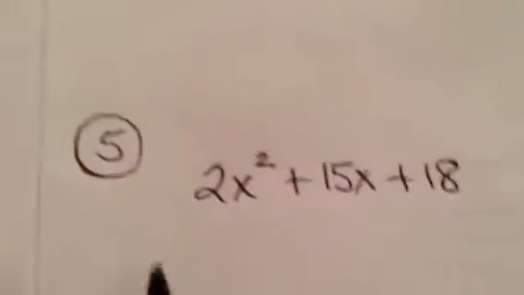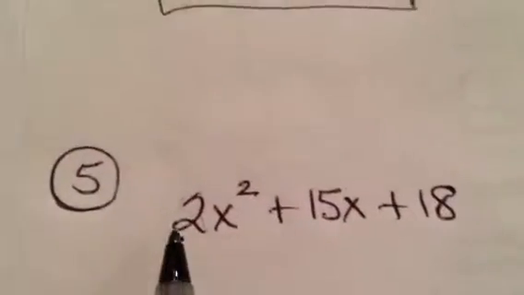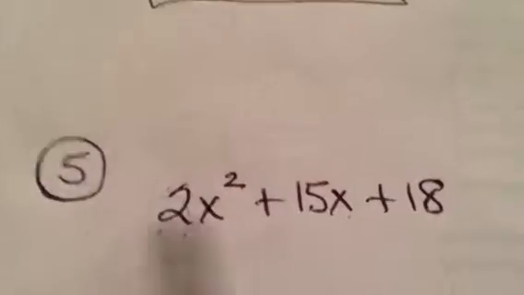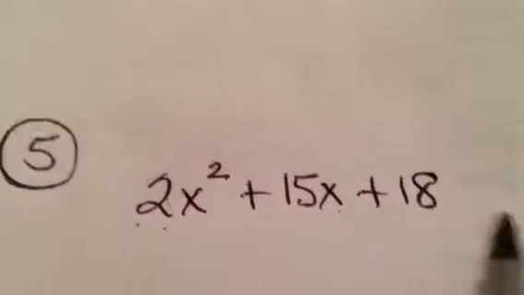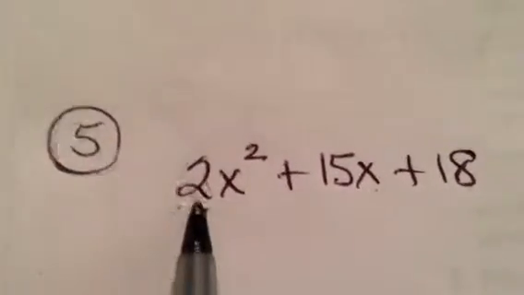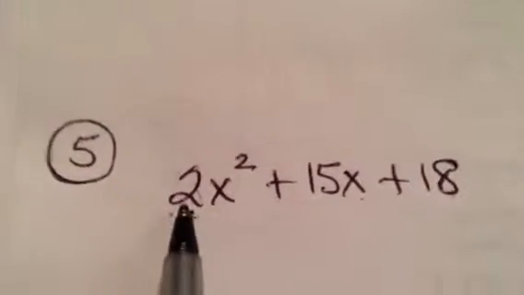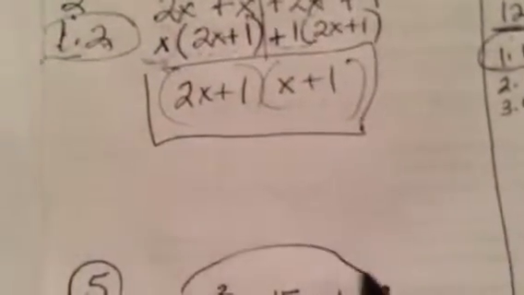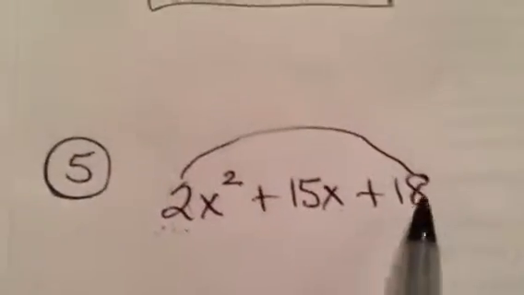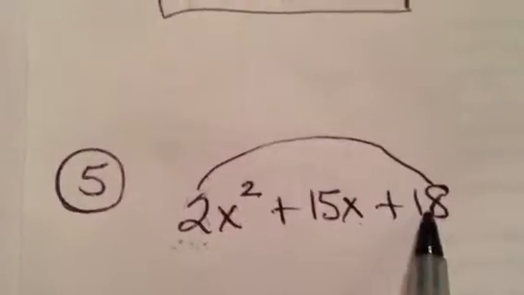Okay. First of all, I haven't mentioned this because we haven't had to worry about it, and we don't here, but make sure when you do this that you're checking all 3 terms and make sure they don't have anything in common. And they don't. This is not a 1. Too bad. Remember, that's what we worked on last week, and it was so nice and easy when this is a 1. But it's not. So what we're going to do is take the first times the last. 2 times 18. And let's see, 2 times 18 is what?